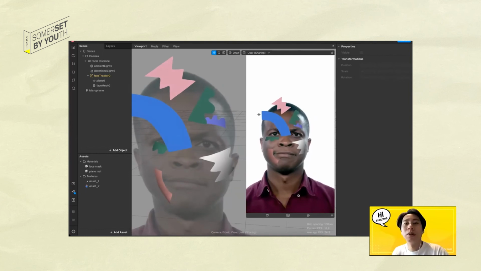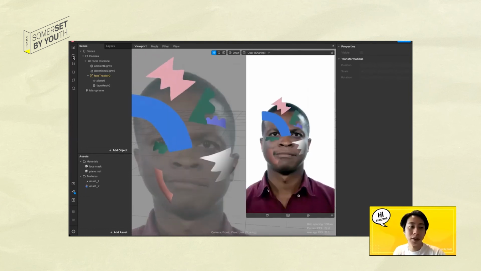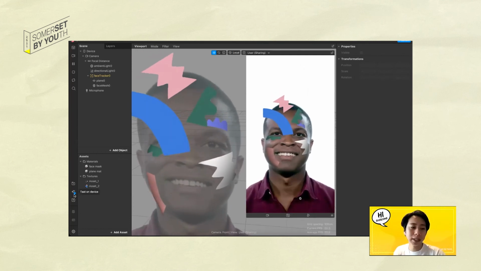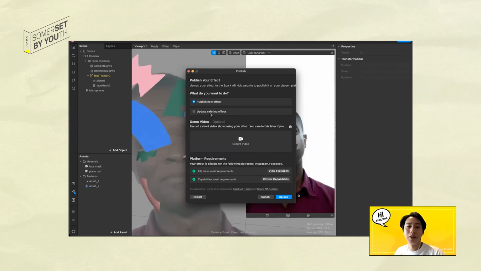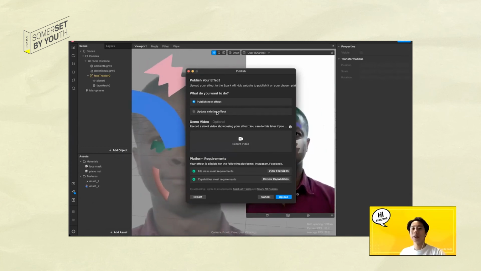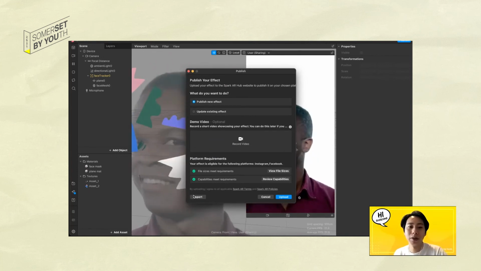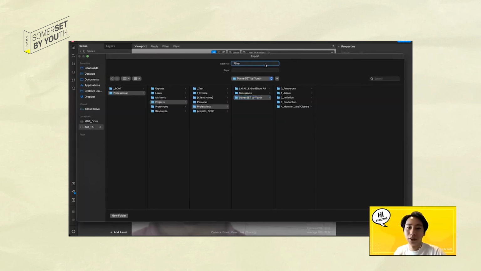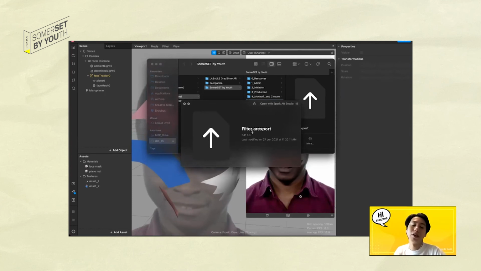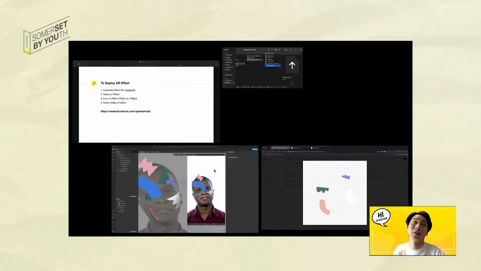So in order for you to publish it, right, online, you need to export, which is, so you go to the button all the way on your bottom left, and there's this arrow up button in a square. It says publish. Then you can either publish new effect, update existing effect. But half the time, how I'll do it is I'll just export the file, and when you export, you're gonna get this .ar export file. So it's gonna be a whatever name .ar export file. So everything is already contained inside here. So it's somewhat like a package file for your SparkUR Studio project.